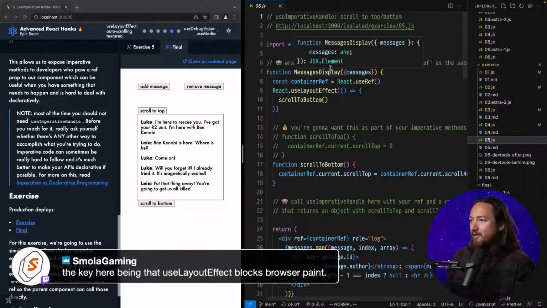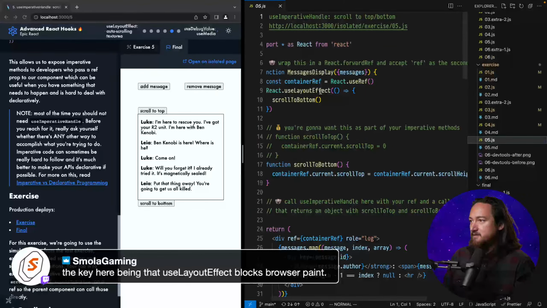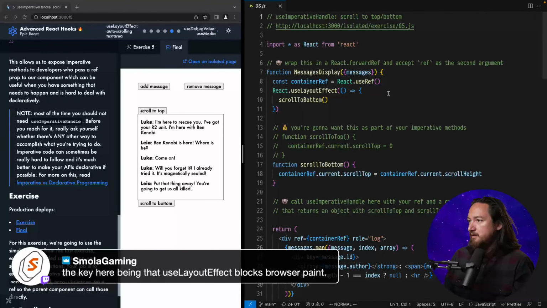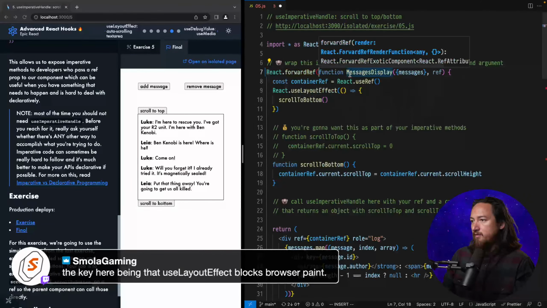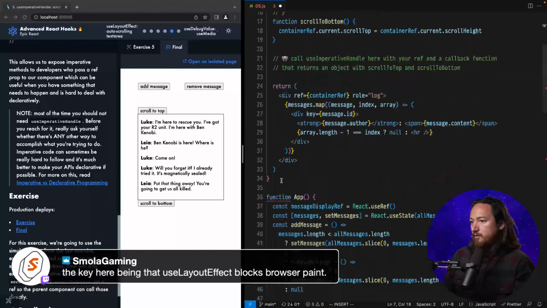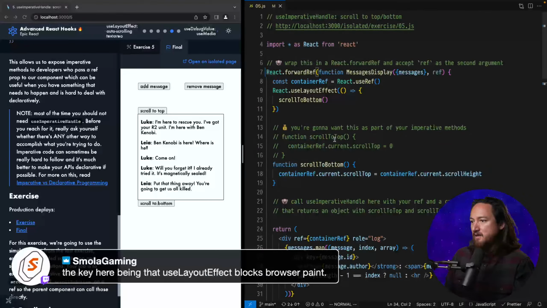So we're going to wrap this in React.forwardRef and accept ref as a second argument. We can wrap this whole thing up like that. Okay, step one, done.